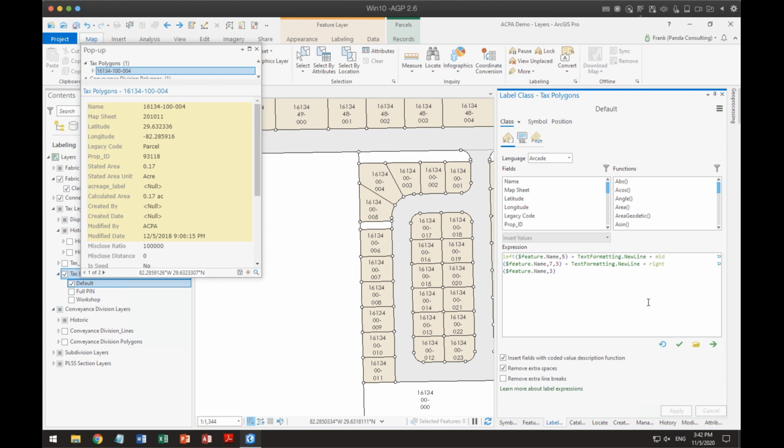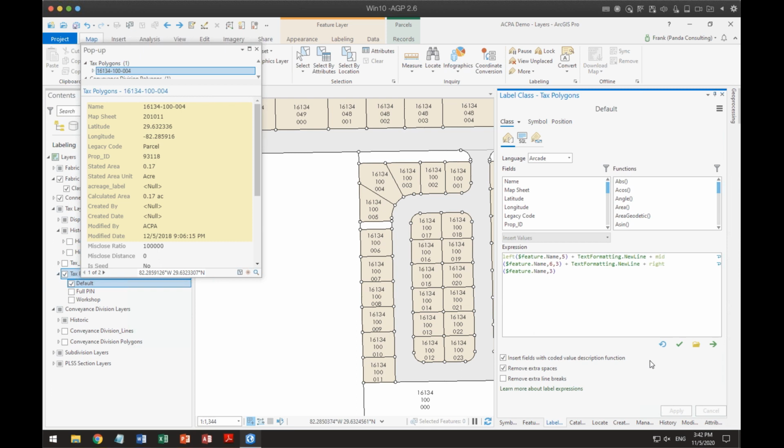It is called 1 indexed, whereas Arcade is 0 indexed, so that when actually finding what position to start at, instead of starting at 1, you start at 0. So it's 0, 1, 2, 3, 4, 5, 6 is where this should be if we're using the mid command. And then we're telling it to take 3 out of the middle on here.